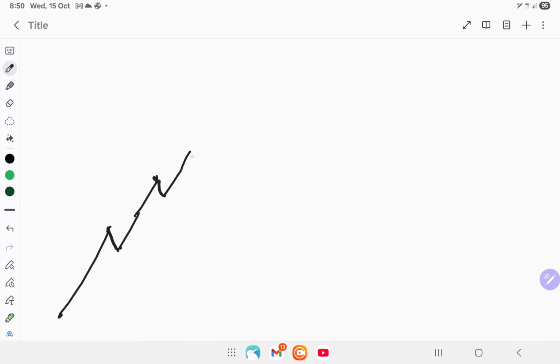Sorry, my pen is misbehaving. Something like this. Now we call this a strong trend. Now a strong trend has very, very little reversals, and it's good if you're going to be swinging on a long trend, on a strong trend. It makes a lot of sense. So this is a strong trend.